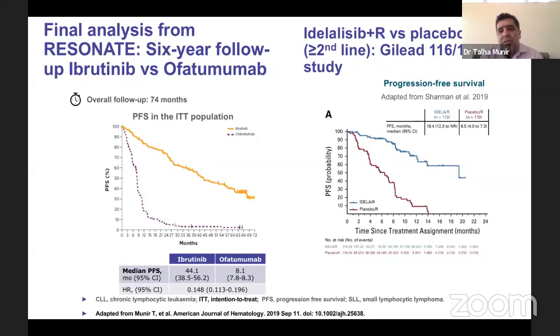So what I'm trying to emphasize here is that when we present this data to you, the longevity of the data is important, as well as the figures. So when I talk to my patients, I'd say, I would expect half of the patients to be relapsing nearly 4 years into ibrutinib therapy. And with idelalisib, I would say 1.5 years. But then I will also say that it can be likely that you will have a longer response to it. But that is what the data shows on the phase 3 study.